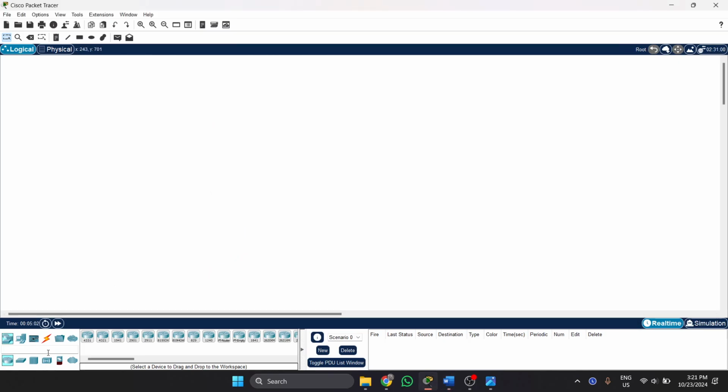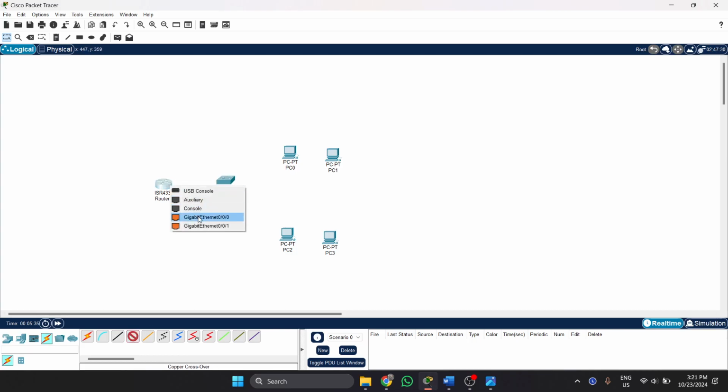First we're going to put the router, then we'll put a switch, then we'll put two PCs, and then we will connect these with, I think it's a crossover cable.